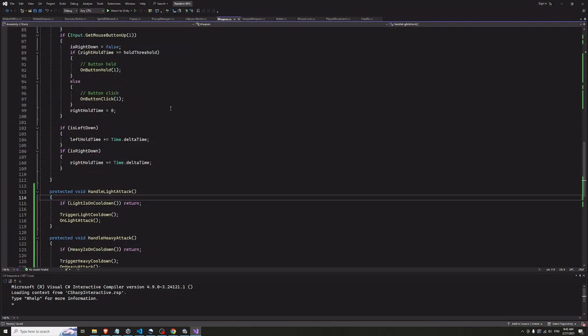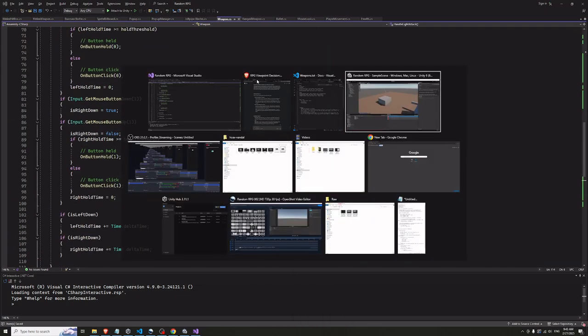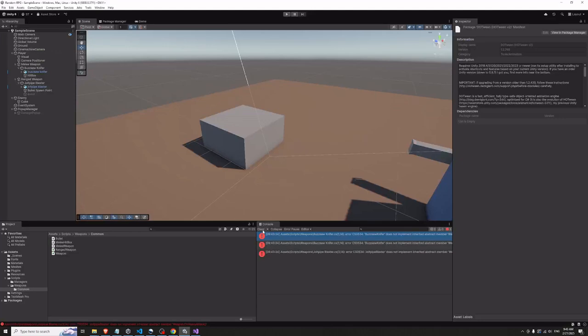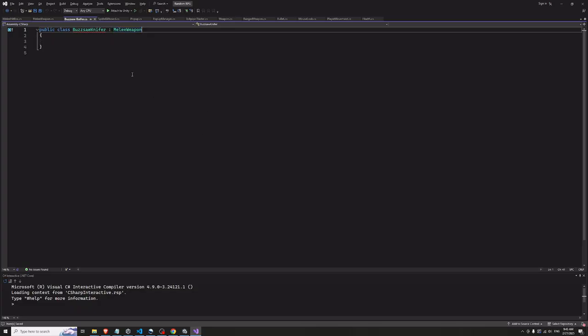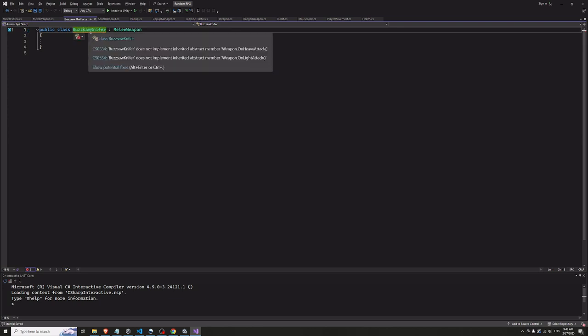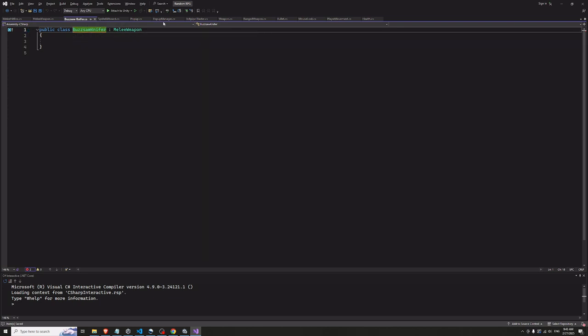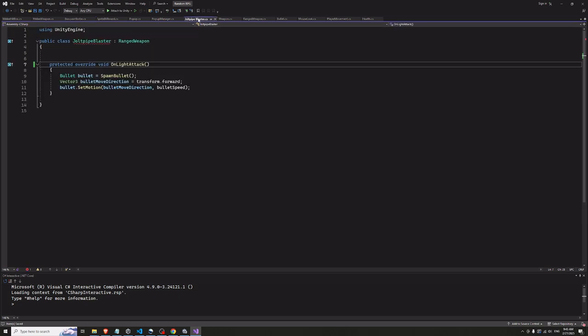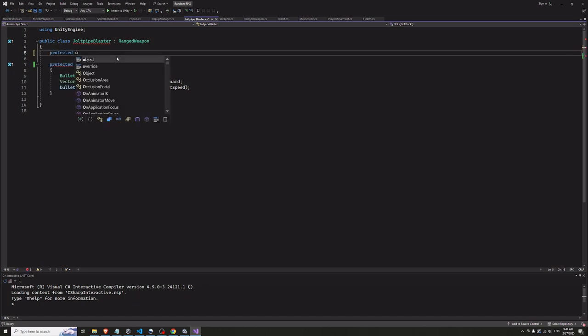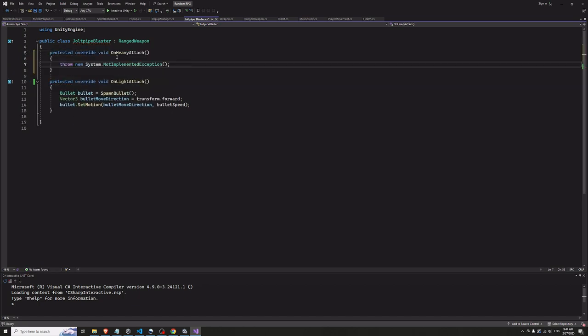Weapon, okay. And then, as always, just double check that things are still working. What's missing? On heavy attack, does not implement, okay. On light attack. Okay, that's fine.